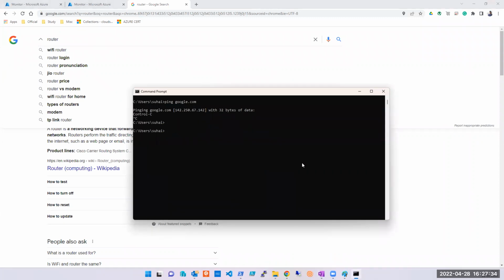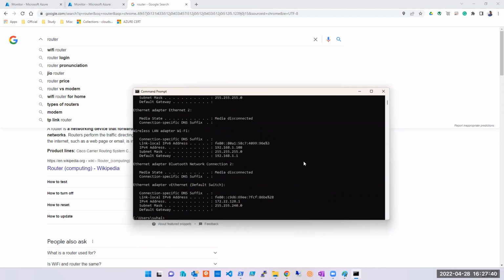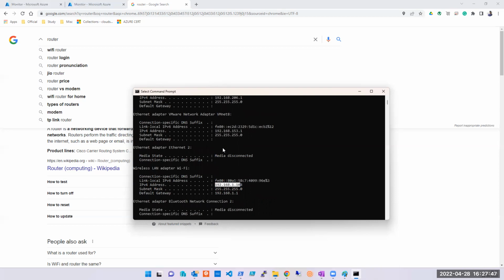If you check my IP address, by the way, ipconfig is the command to check IP address. So if you check 192.168.1.108, which range is it, can anyone tell me? Is it a public range or private range? Private C. Classic. Private C. Exactly. It is a private range and class C. Classes we'll see later. जिसको नहीं समझ में आ रहा है classes, that is fine. But कल के picture में classes भी दी हुई थी.